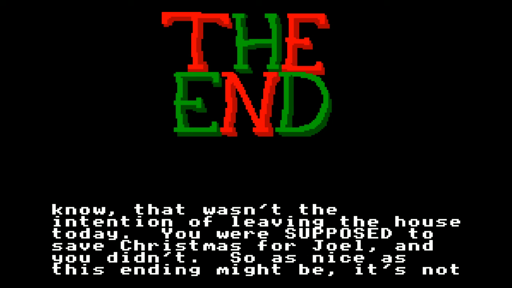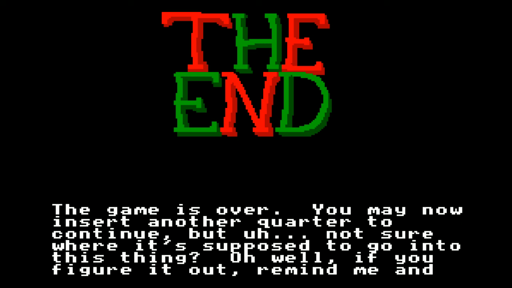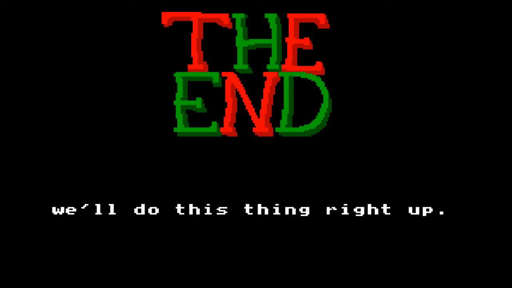Of course, you know that it wasn't the intention of leaving the house today. You were supposed to save Christmas for Joel, and you didn't. So as nice as this ending might be, it's not a real win. The game is over. You may not insert another quarter to continue, but I'm not sure where this is supposed to go into this thing. If you figure it out, remind me and we'll do this thing right.